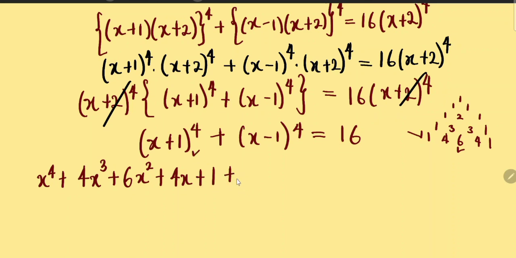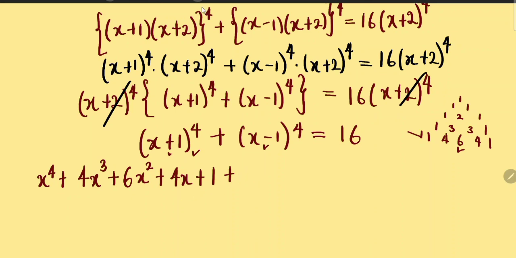Then moving on, we expand this one. It's going to take the same shape. However, don't forget that this is minus, while the previous expression was taking plus. So when it comes to minus like this and you want to expand, the signs, that is the plus and minus, will be alternating.